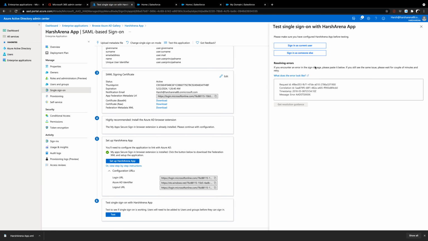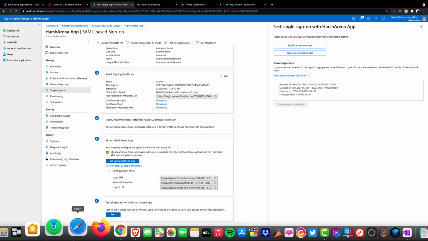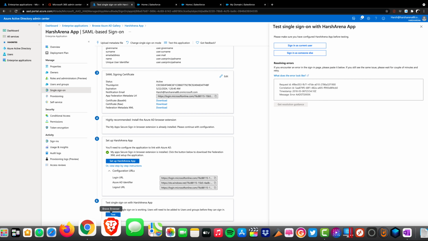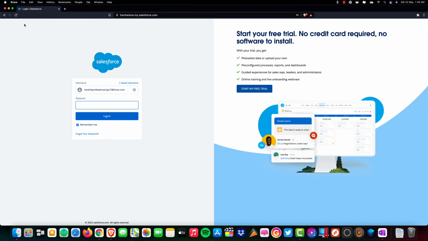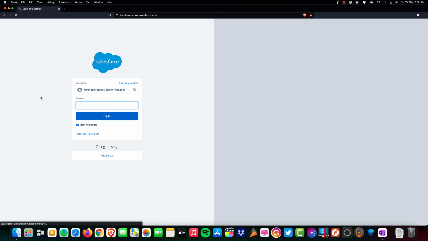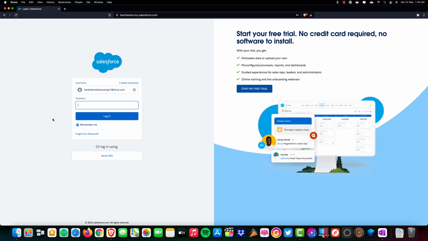So if you go back here, you can find out everything is fine. There's no problem, no error messages. It looks good. Or you can sign in with another username as well. But before this, let me show you something because I'm not able to show it here. So for that, let's go back to the Brave browser. Let me refresh again. And here, guys, can you see the difference?